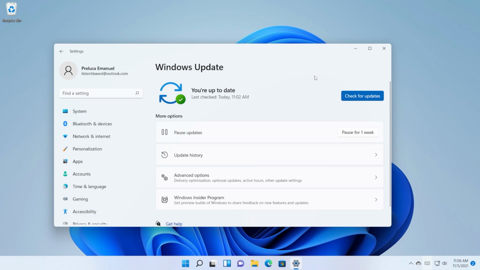So as I've said, if you want all these issues fixed, make sure to install the latest Windows 11 update, which patches all of these applications and you'll be able to use them without any issues. Make sure to join the beta or the release preview channel if you want to receive this update earlier. Or just wait, because this update will come up for the main build in the following days or weeks.